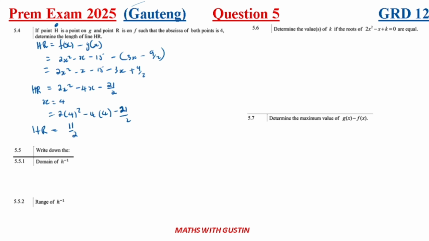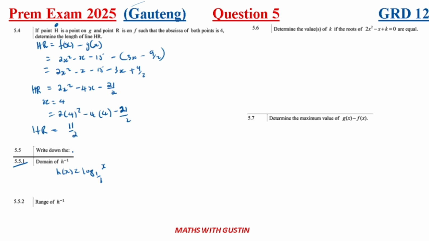Great stuff. So 5.1, which is this one here, says the domain of h, which is the inverse of the exponential graph. Remember, h of x was given by log base 1/3 of x. So they want the domain of this.